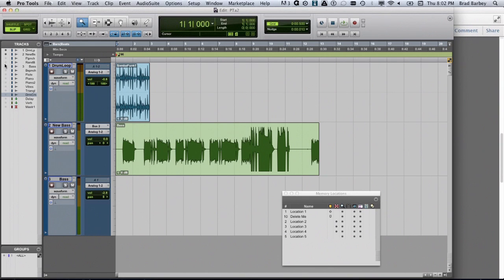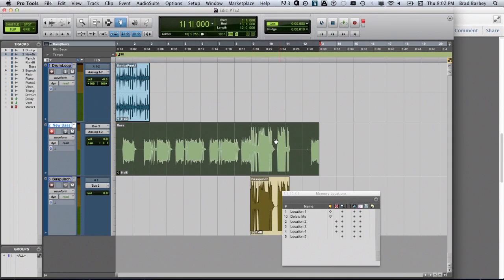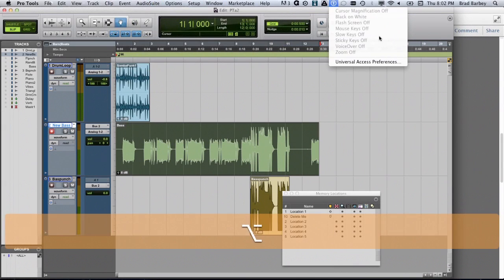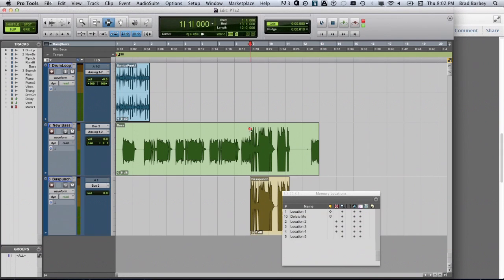Nope, that's not what I want. Bass punch, excuse me. That's set to bus 2. That's set to bus 2. So if I open this up for playback and I hit playback here, I'm just making sure this works real quick. See, I'm in auto input monitoring mode. So what's happening is the audio off of this clip is playing. If I go into input only monitoring, Option K, see I'm in input only monitoring. So this is where the audio is going to play back. And I can show you that a lot easier here. Let me delete this real quick.